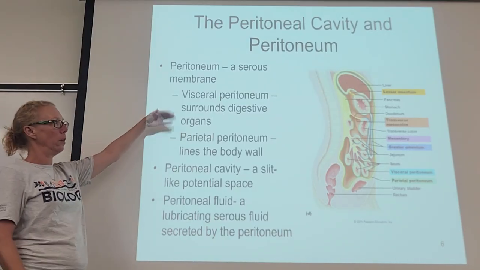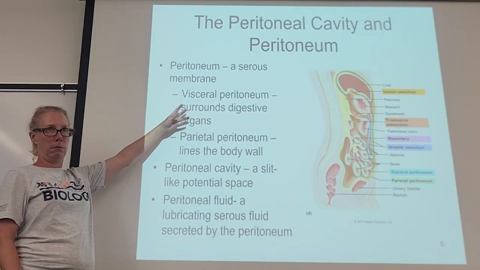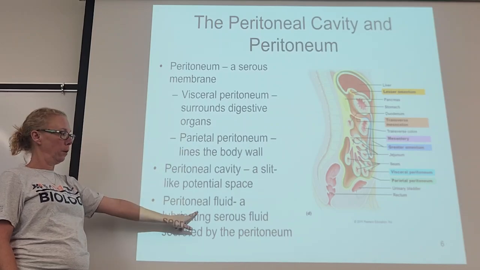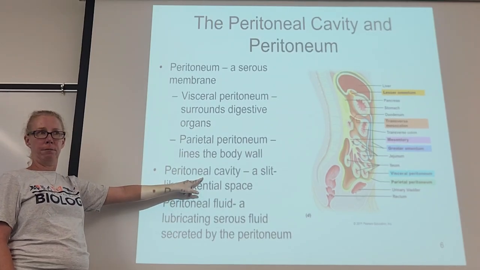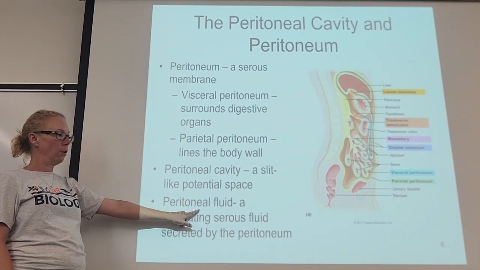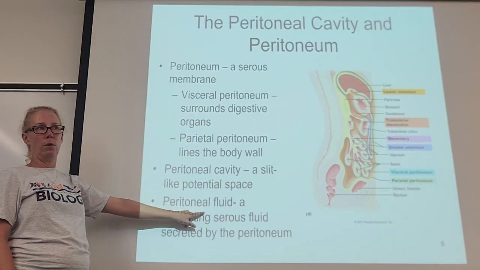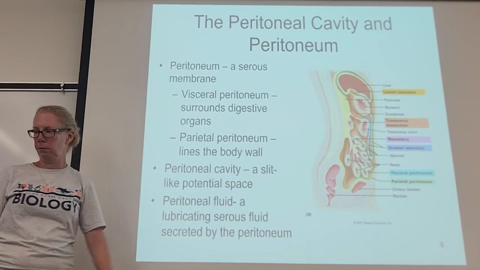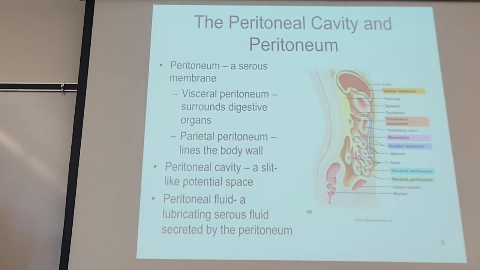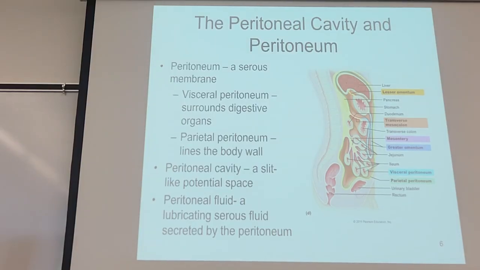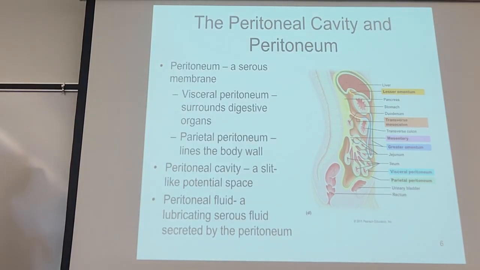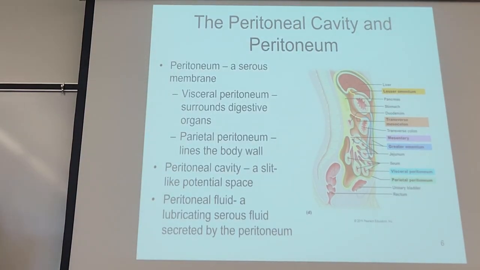In between the two layers is what? Serous fluid, which is housed in a cavity. Okay, nothing new here. And the fluid is designed to reduce what? Friction, right? So you can do your cartwheels and jumping jacks and whatever else, and your gut is okay with that. Okay, you're not going to damage anything.